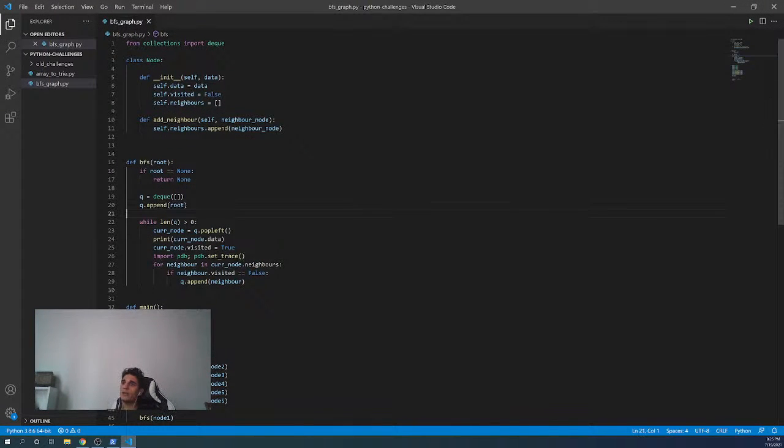The problem here is that we are putting the neighbor which we visited already 2 times. Because at that point in time we didn't visit it, so we are printing this 2 times.